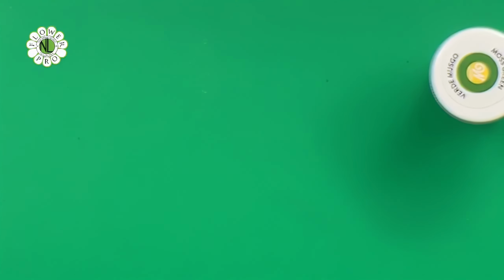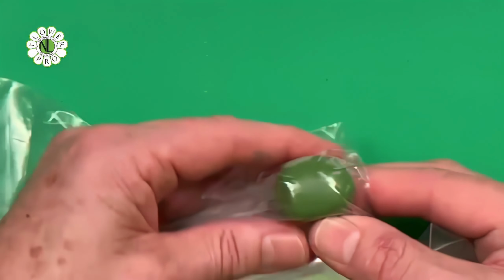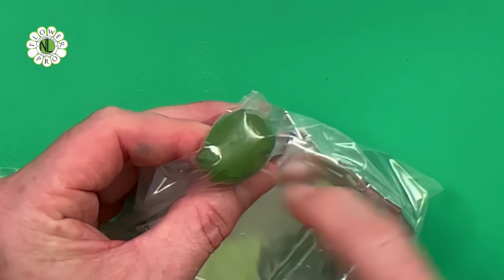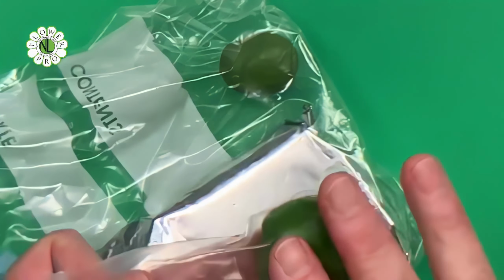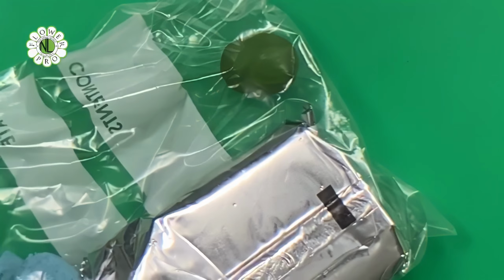And if you look here, I'm going to talk a little bit in a moment about this, but this is actually the Renshaw Green, all right? And this is Wilton Moss Green, you see? So that's the Renshaw Green straight out of the pack. That's the Wilton Moss Green I colored this morning in some paste, you see? So that's going to give you your best sort of natural green. I'm not saying don't ever use leaf green, but when you use just what's called leaf green, it's not really leaf green. I mean, I've never seen a leaf that color.